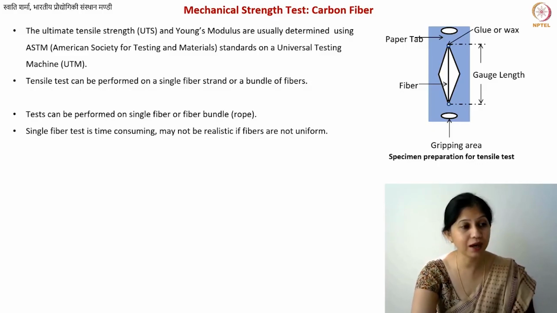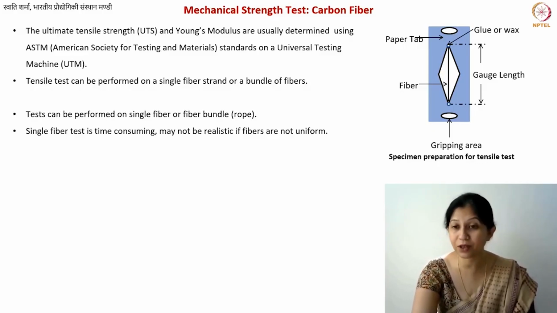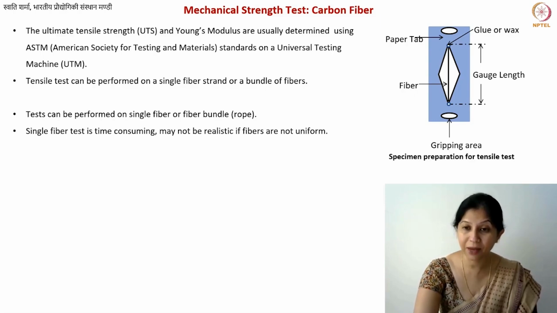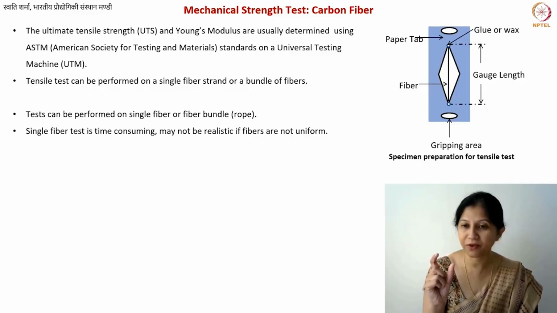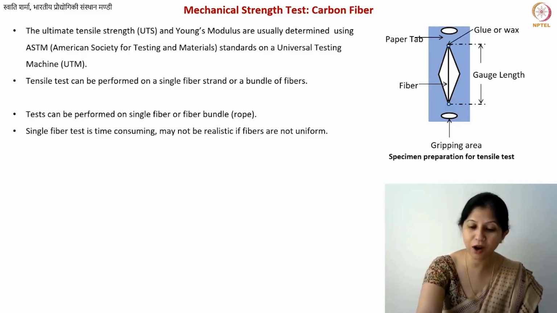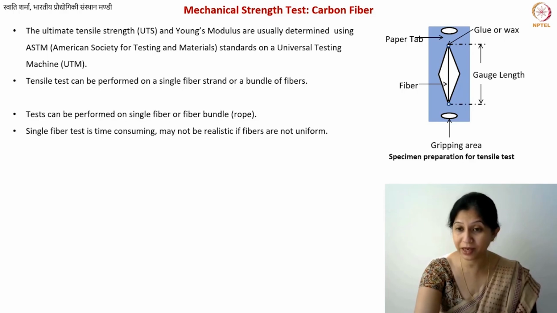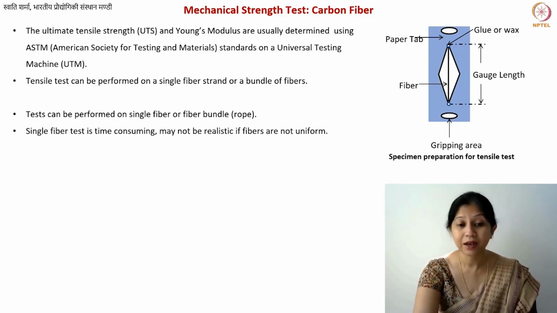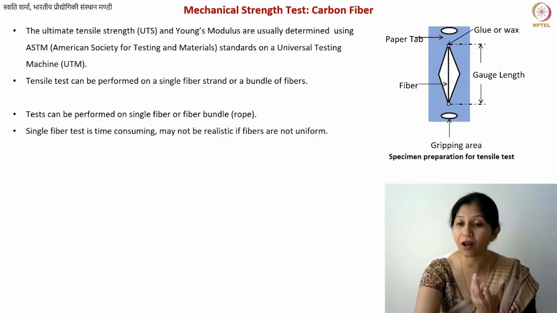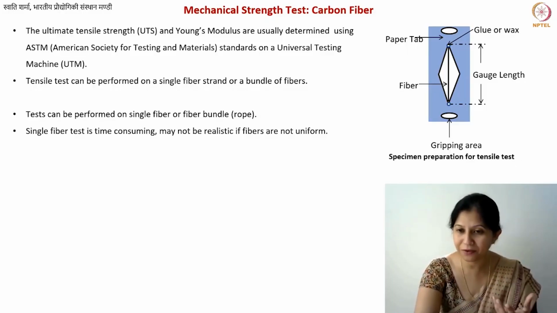And there is one more thing: your fibers must be uniform. If you're testing single fibers, the diameter range of your fibers should be pretty much uniform. This will often happen when you have mesophase pitch based fibers. In that case, you're using the melt spinning technique, and melt spinning gives you thicker fibers, but they are more uniform because they are coming out of the spinneret, and the capillaries in your spinneret are all of the same diameter. So you pretty much get fibers which are also more or less of the same diameter.